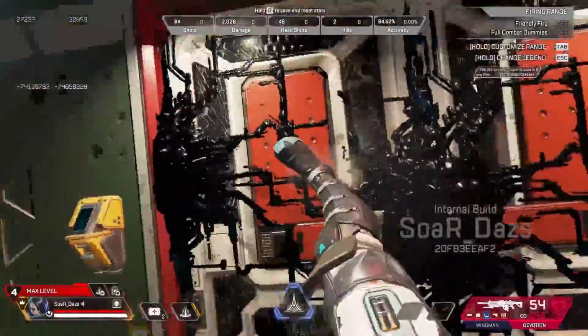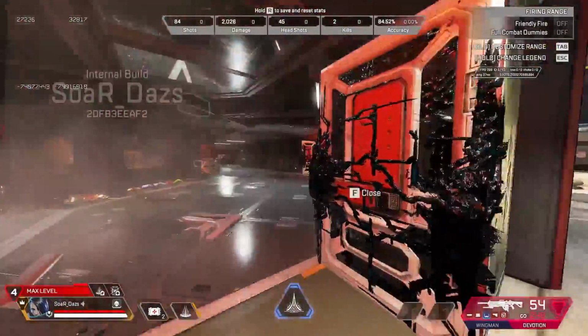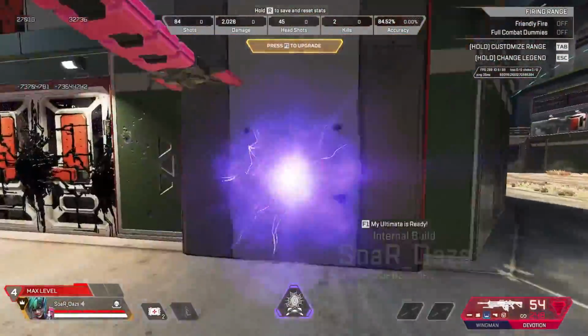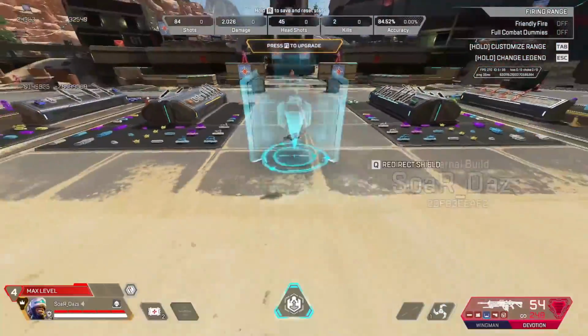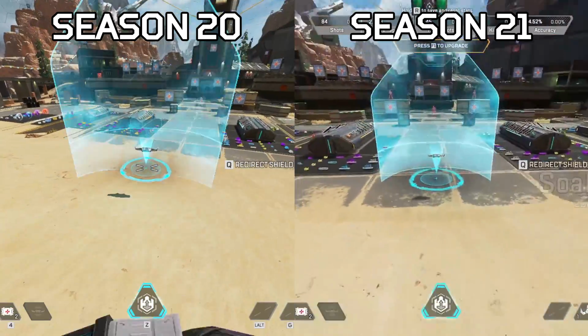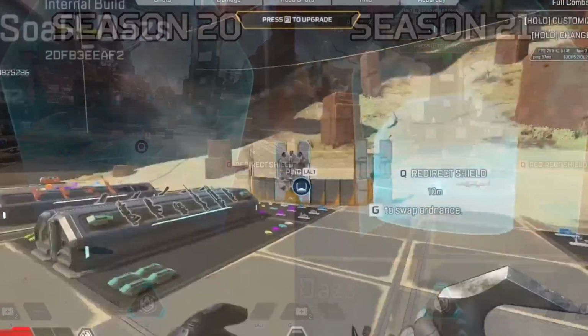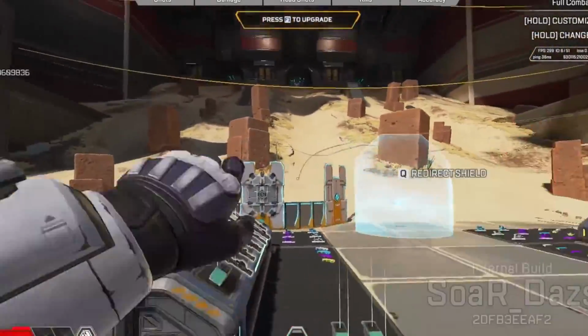But I think Catalyst probably needs this because Alta, the new legend, straight up counters any of her doors that she could make anyway. But we'll get onto that because there's also a brilliant Newcastle buff where his tactical now deploys really fast. In the gameplay you can see it's super fast, but also his ultimate now becomes a mini Watson pylon. It now destroys projectiles while it's energized.